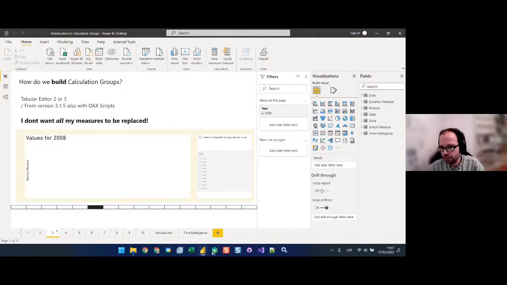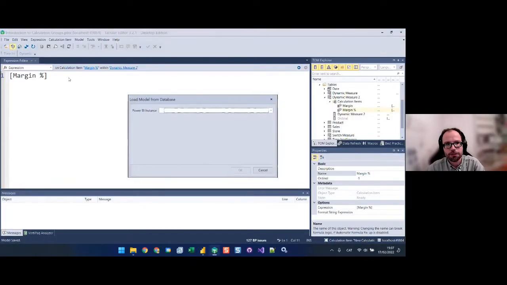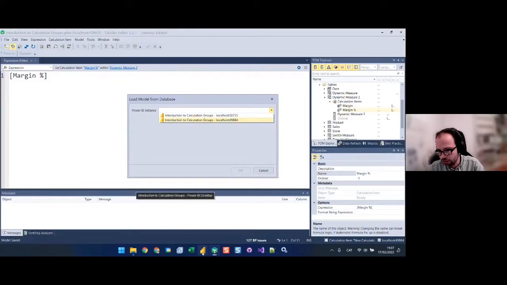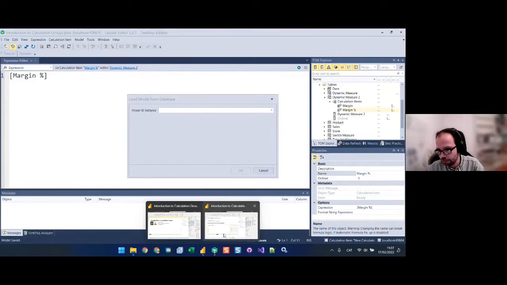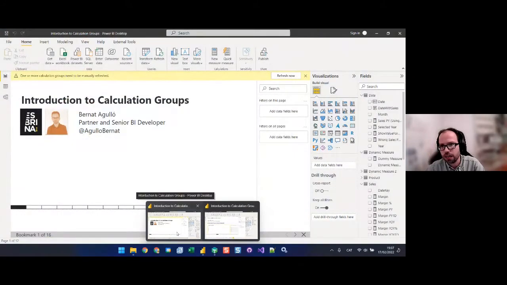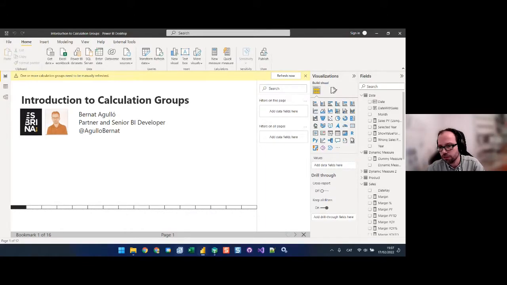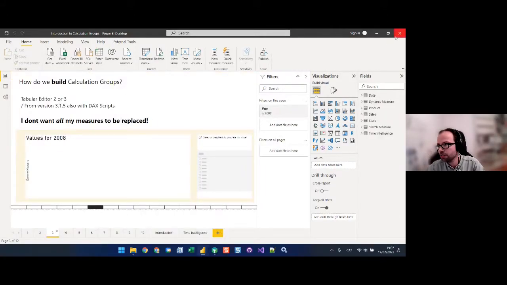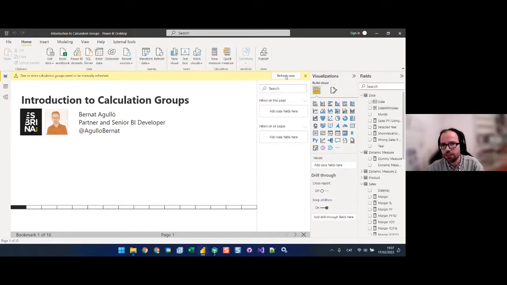And now I'll just connect to this new one. Oh, that's weird. I only have one of them. Oh, I had two of them open. That's why. OK, we'll close this one. Sorry about this. Refresh now. I don't know how it happened. Anyway, selecting the calculation group. Yeah, that is correct.